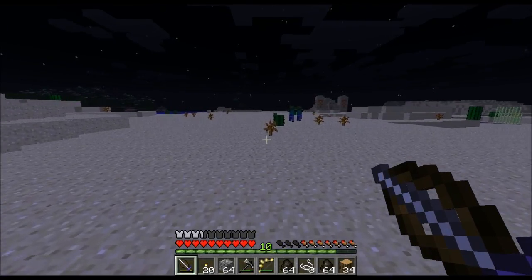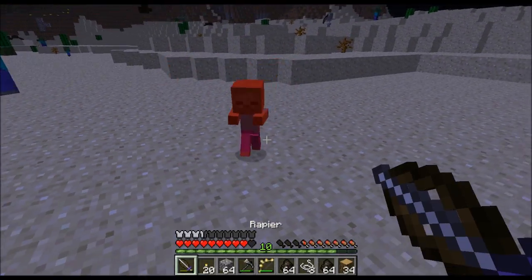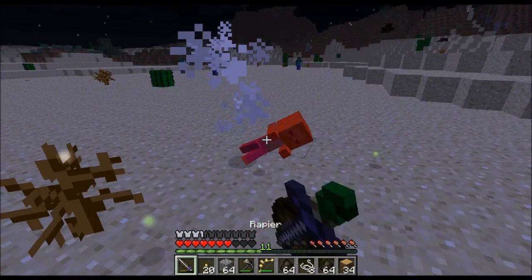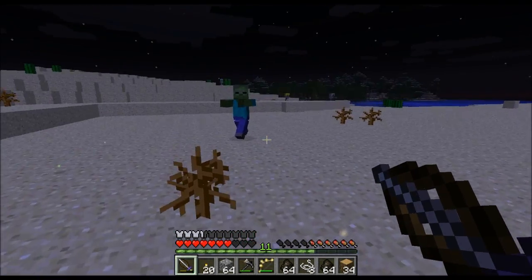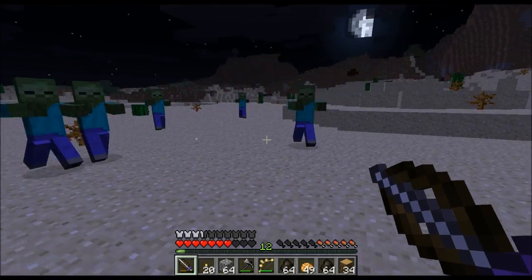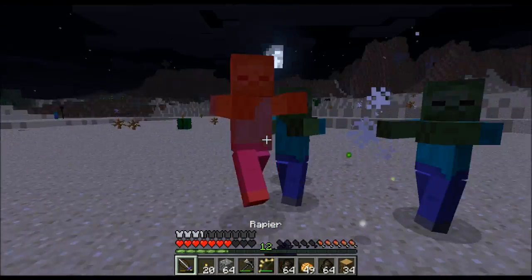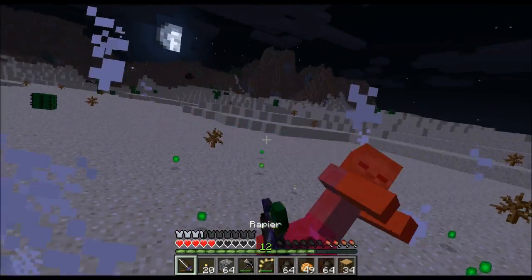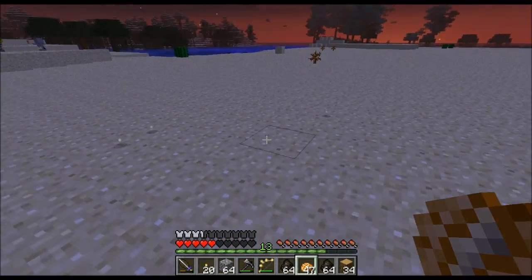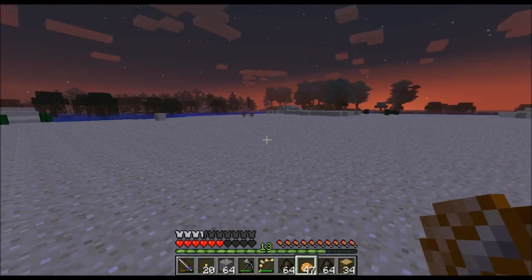But yeah, it's... There we go. There's one of the jungle temples. There's so many zombies out here right now. Like, jeez. I should have brought a repair for my rapier. I don't want to fight you, spider. But yeah, here's one of the two.